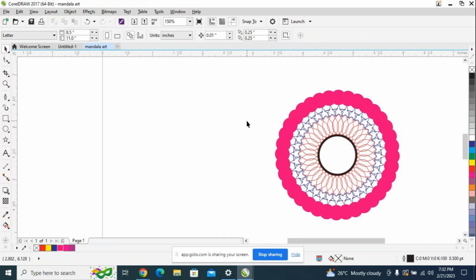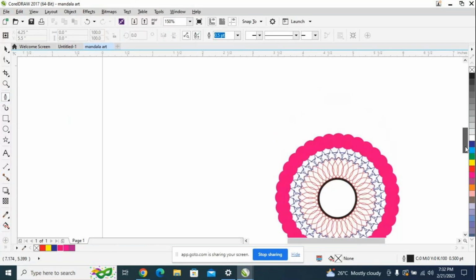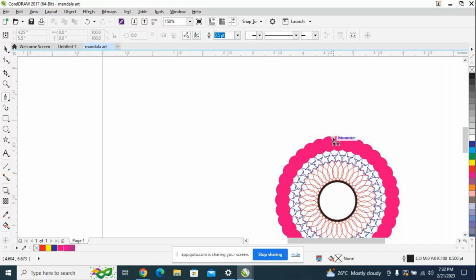After this I'm taking the pen tool again, and I'm drawing a leaf now. If you are not comfortable with the pen tool, I'll teach you now. Just click here and again click and drag however you want.